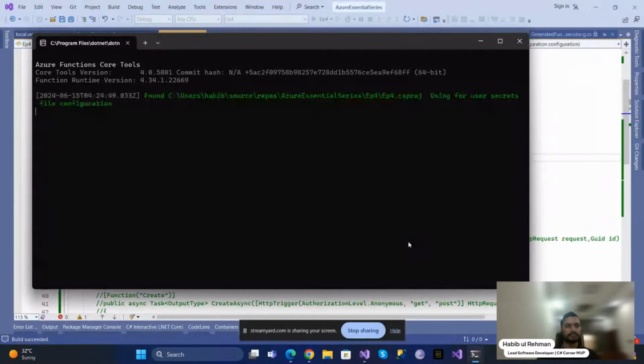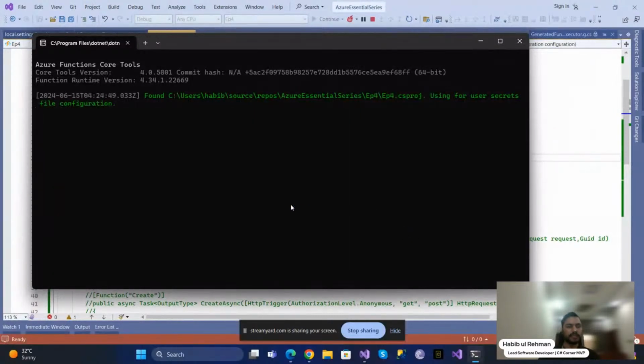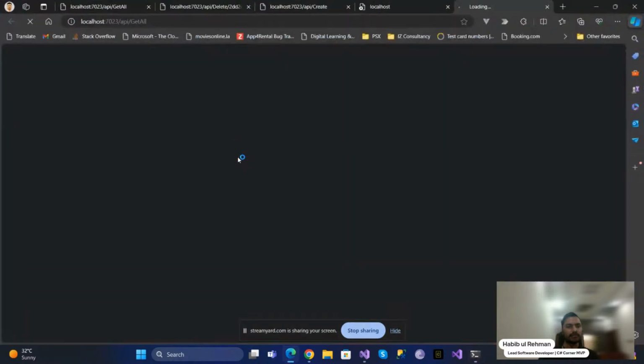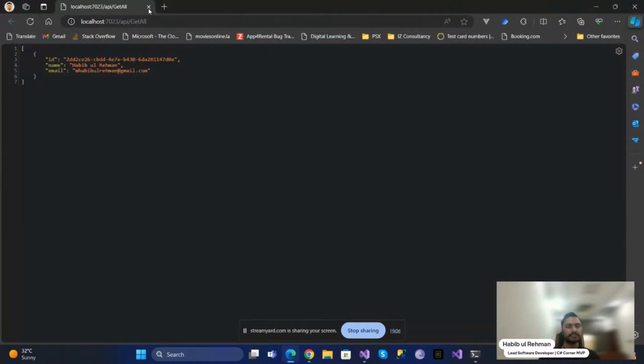The Azure function is currently running, and it is showing in my console application. If I click on the get all button, now you can see that the newly created record is showing.